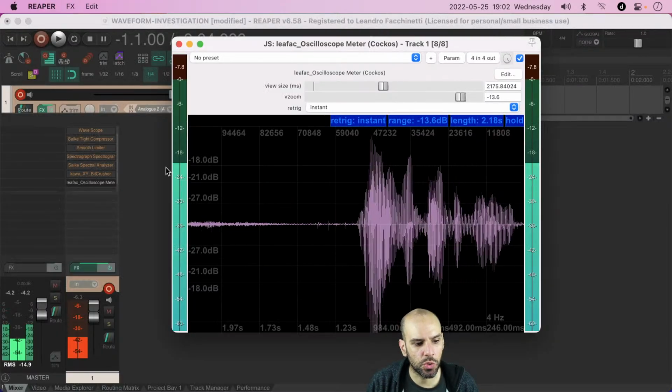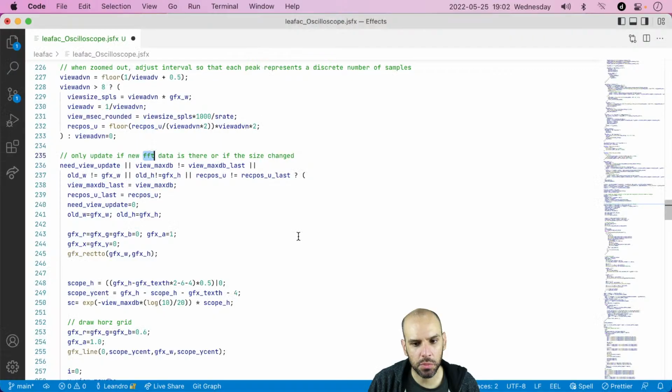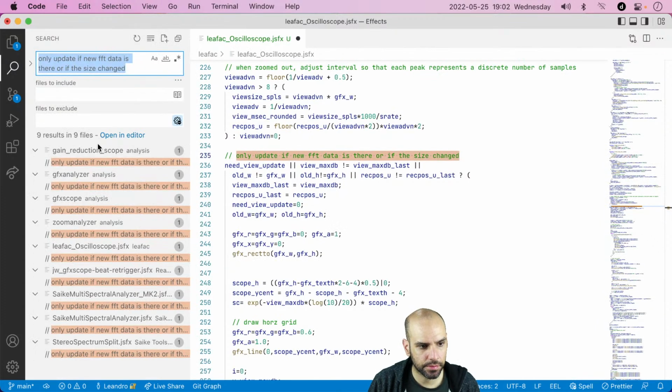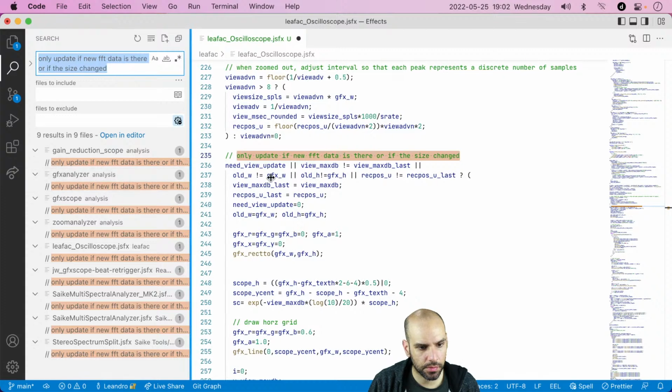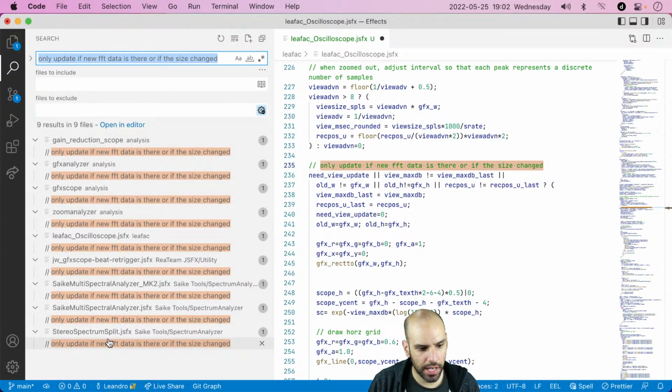Why would they be doing FFTs for a waveform display? I don't think they are. I think this is a leftover comment from probably the spectrum analyzer. Oh, it is in many effects, so probably yes.